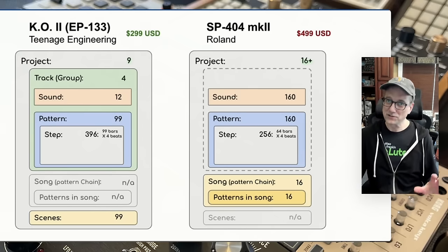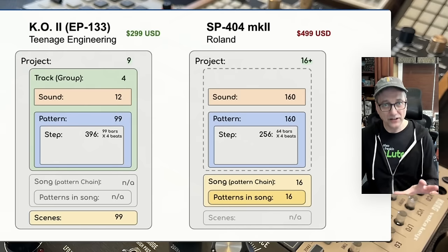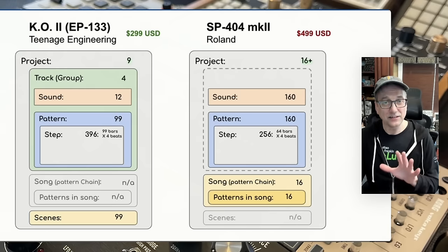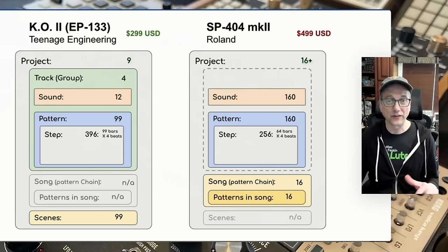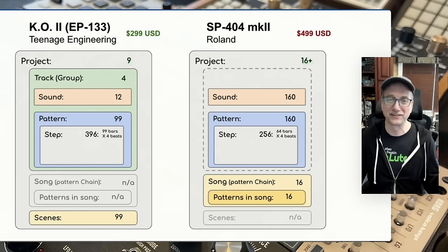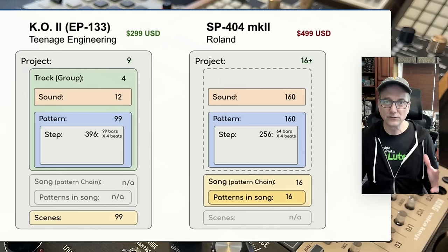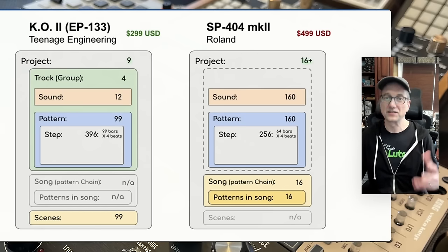Now, remember, on the SP-404, we can also resample. Think of that as recording these patterns or pattern chains to a single pad. And with a 16-minute limit per sample, you can really go far creating long songs of complex combinations of patterns, even though at the high level, it seems you can only play one pattern at a time. Resampling changes all of that. So that's the high-level visual of the workflow and sound structure and pattern structure elements of these devices.